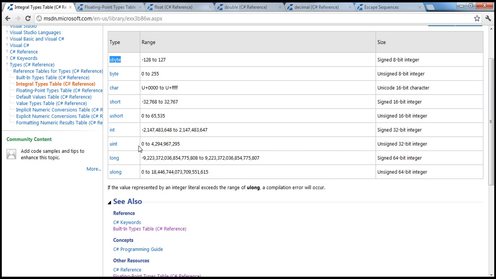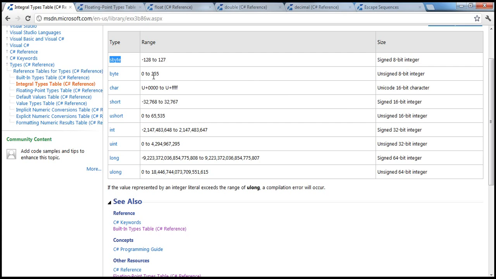It's only positive values. Now, what's the difference between these different data types? They are from smallest to biggest. For example, byte is 1 byte. Integer is 32 bits, which is 4 bytes, whereas long is 64 bits, which is 8 bytes. In your application, for example, if you're storing the age of a person, most likely it couldn't be more than 130, or maximum is 110 or 120. So the age of a person is a relatively small number. To store something like that, probably byte is more than enough.